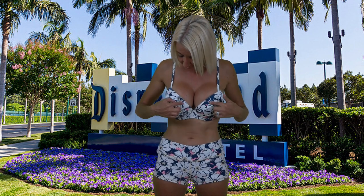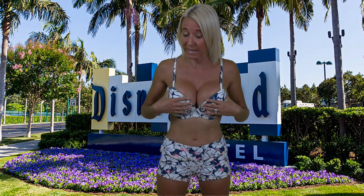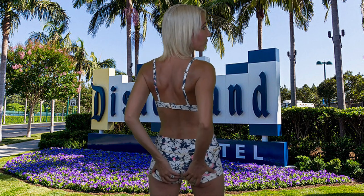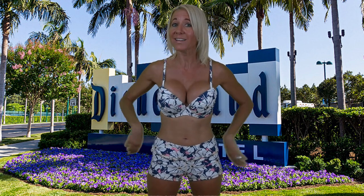This bathing suit is made by Raisins and this is one of the more expensive bathing suits I found. The top was $42 and the bottoms were $40, making this bathing suit just about double all of the others I've tried on so far. What caught my eye about this one though is the highlighter yellow — just the little hints of it make it really attractive. This top has not only foam lining but ultra thick push-up padding — it is really really padded. These boy shorts have something I've never seen before: a ruched back. I've seen ruched backs on bikini bottoms but it really gives your bum a nice shape. The straps are adjustable and the middle of the back is adjustable as well.